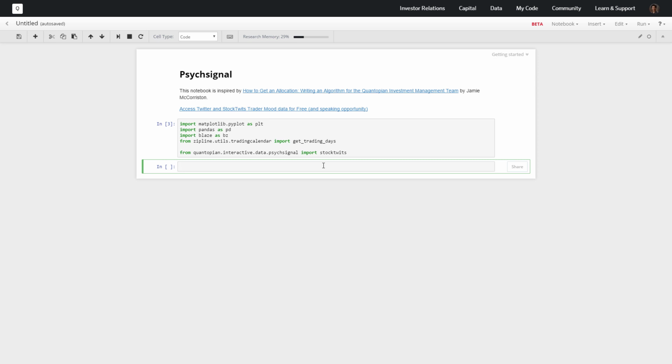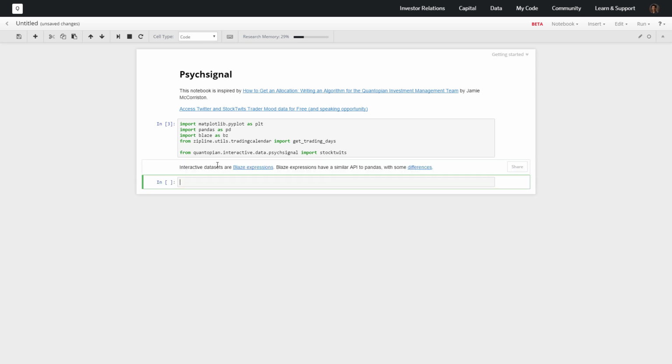So they use the Blaze library to separate the database from the computation itself so that the memory doesn't get chewed up too quickly. Blaze is very, very similar to pandas. There are some variations, so I'm going to provide the link for you to refer to. I will go through this in another video with regards to the difference between pandas and Blaze.